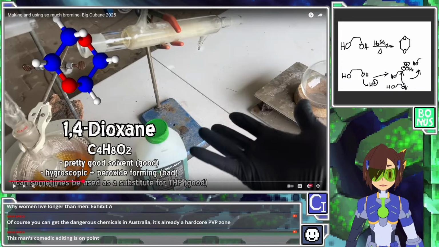Then that goes ahead and forms something that looks like this. So we've got this bond here, and then another one here, and then that's another carbon, OH here. Right, so it does that. We now have this kind of plus species. And through basically repeating that again, dragging the hydrogen over here and replacing that OH with one of the other ones, kicking the other one off, you basically end up forming this dioxane molecule right here. So that's how the reaction basically works. But as he explained, if you keep this reaction going for too long or have the conditions just wrong, you can end up building chains of these together, and you just get an awful plastic mixture. And that's not what we want, and there's no real good way to recover yourself from that.